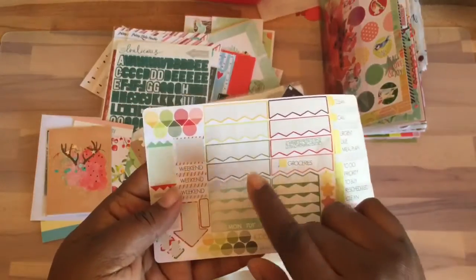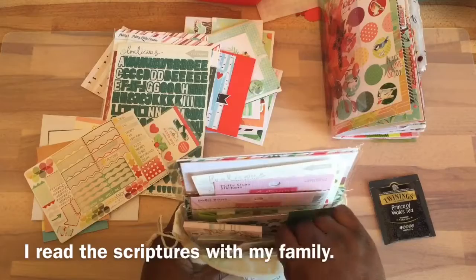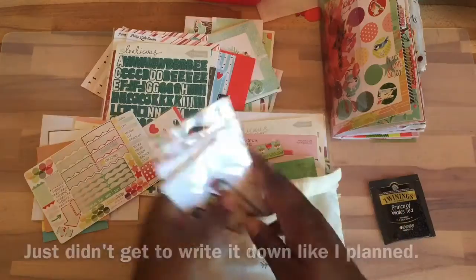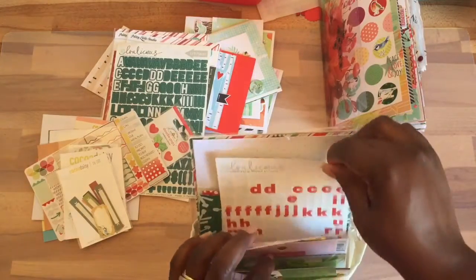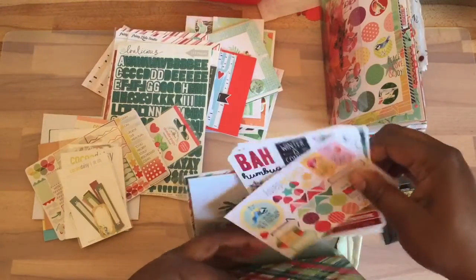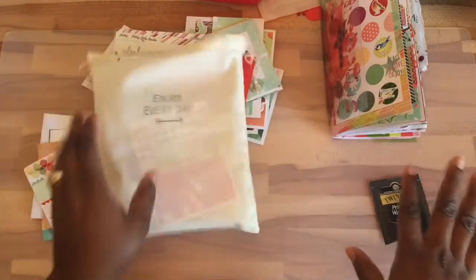And then stickers, I used these up. I used these stickers on my devotional, which I didn't do that well for, but that's okay. It's a process. Just put it that way. I had some die cuts left. I wanted to save these, so I thought they were really cute. And then just some other little extras. Stars. These alphabets I added in there. These I really didn't use. I have a few papers left, and these I have. So I don't think I did too bad. I think I really took care of this kit very well.